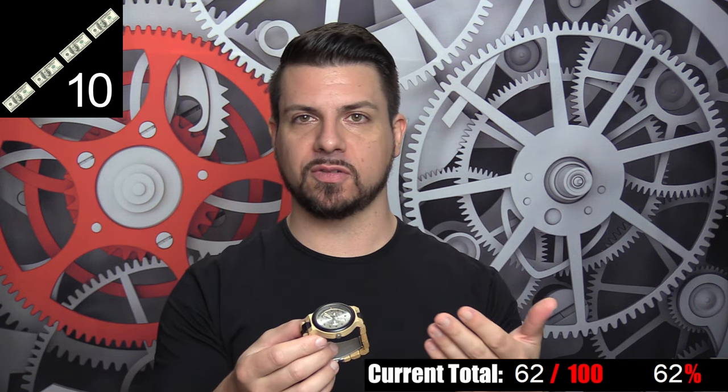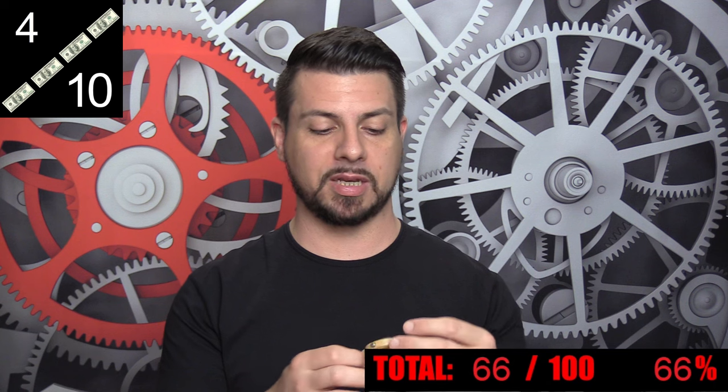$45 is not a lot of money for a watch, but the only people who are going to be able to appreciate this are people who are not quote-unquote watch guys. It's a cool novelty if you can get the bracelet sized without destroying it, and if you don't care that the dial doesn't match the rest of the watch at all. It's honestly a shame because all of the wooden parts — the main foundation of this watch — are very well done. Somebody actually cared about the case and the links: they look good, they're smoothed, well machined, well sanded or polished. It's also really light on the wrist — not light like cheap, but light like weightless. But the rest is honestly just slapped-together random parts that don't come together to equal a pleasing experience. If you want to see my review on another wooden watch, click here.